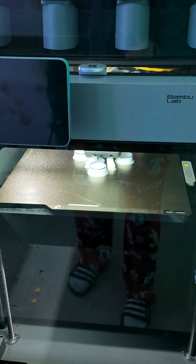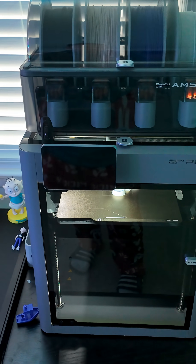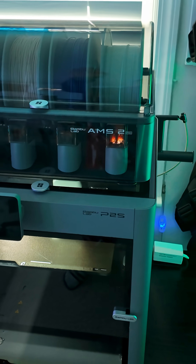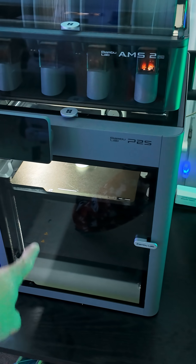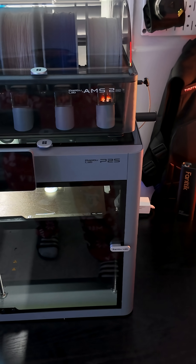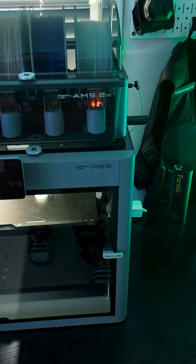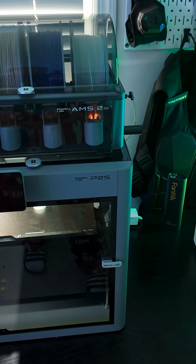I will showcase that in a different video. I'm going to be doing a full review on this one — the Toy Box has a full review if you guys want to check it out on YouTube, and the Bambu review is coming soon. And like I said, after all those prints you guys just saw, if you want me to print your own designs or something you find online, make sure you reach out to me to get those printed.